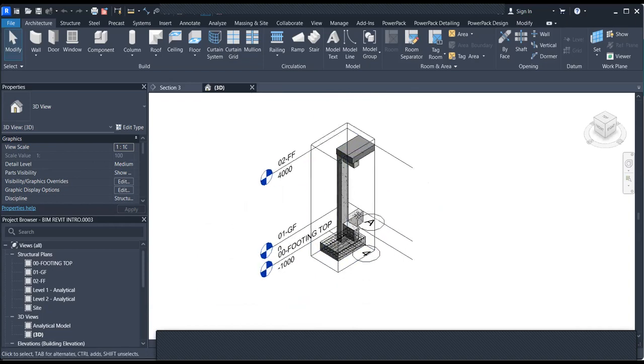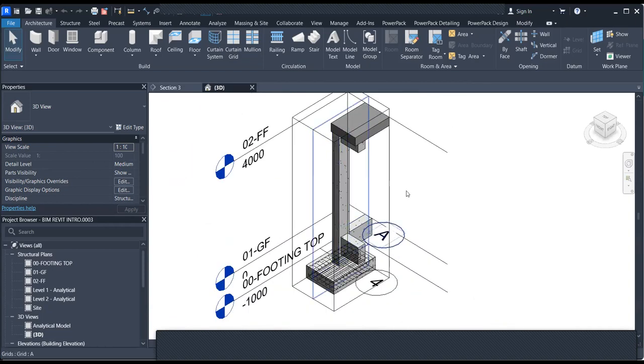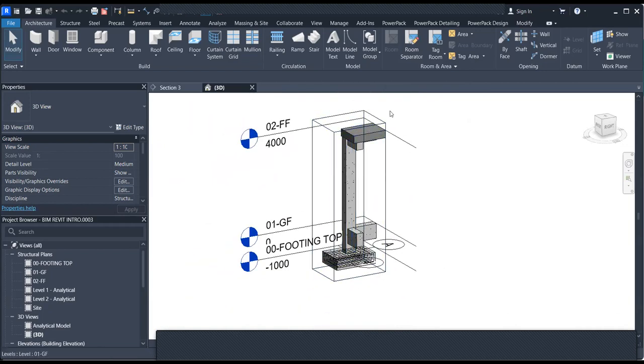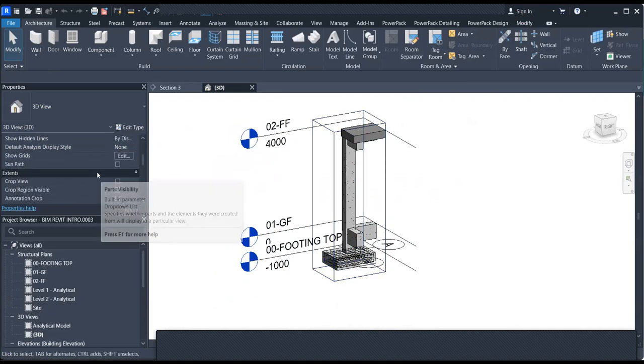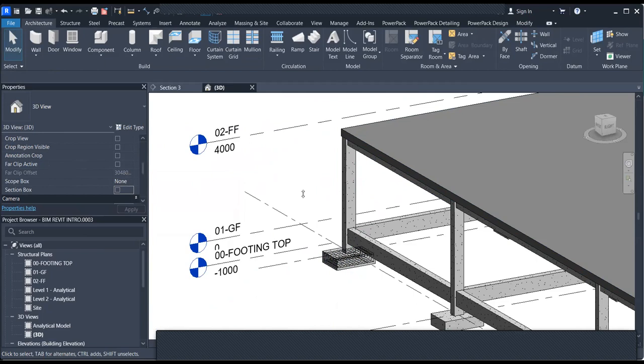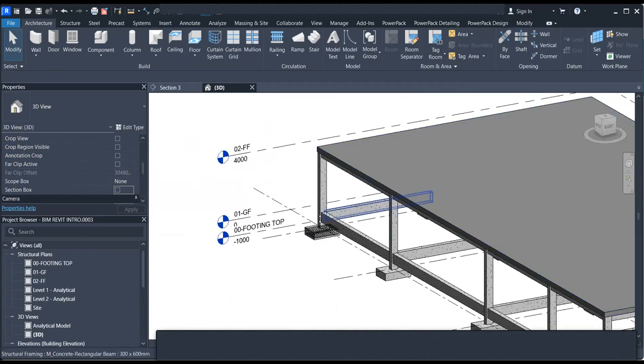Sure. So what I want to do now, I just want to see the entire model. I just want to disable the box here. So all you need to do is go to your left under the properties. That is the section box. You just activate it, you click it, then it will come like this.